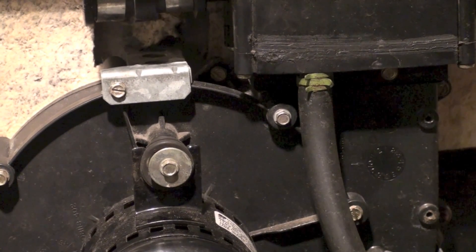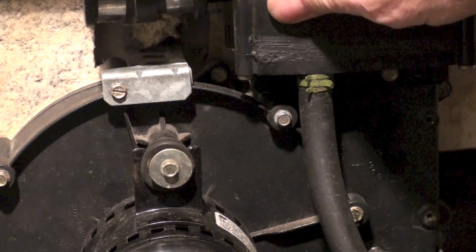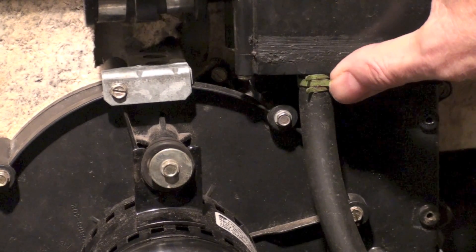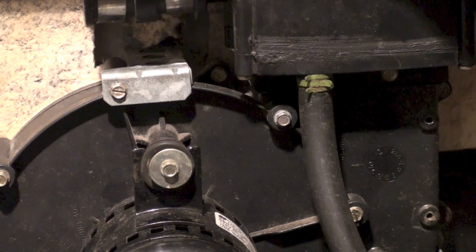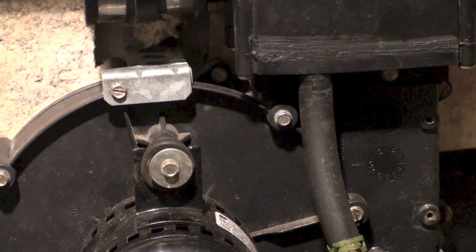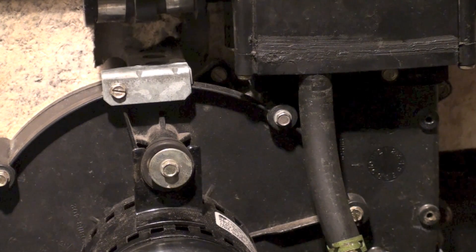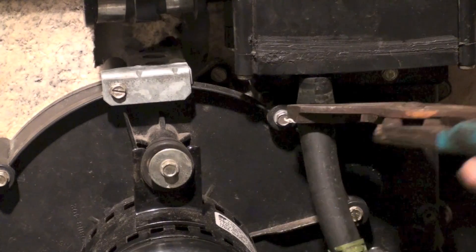Before we get too much farther, I wanted to note something here: this is a water drain that comes off the vent pipe, right out here or it could come out here. That drain is plastic — this whole thing is plastic. A lot of these early plastic drains were not hard to break off, and we broke a lot of these things. I used to carry super glue to try to fix them, but some of these earlier plastics were not so good and they would break off pretty easy.